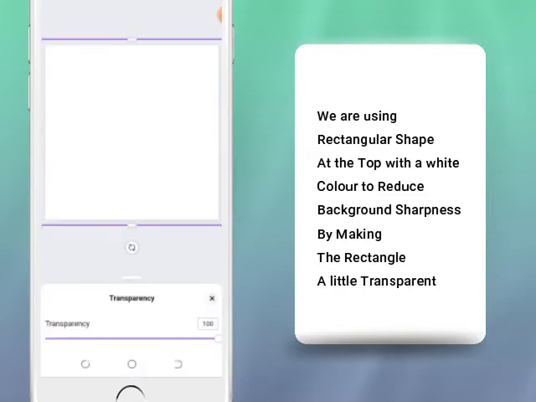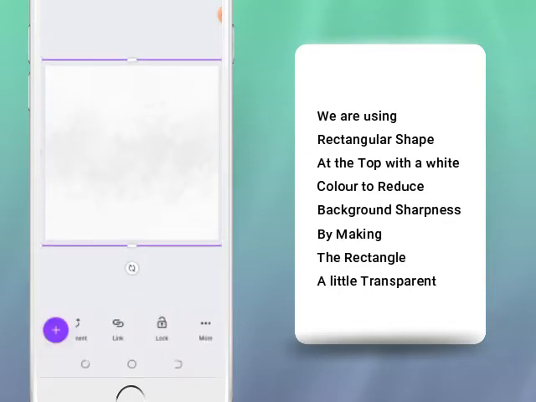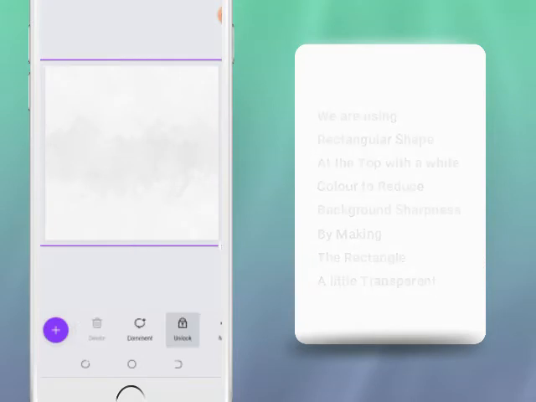The idea is just to have an opacity that is a bit reduced, such that it gives that background a feel of a reduction, something like that. So I'll reduce it to an extent, maybe 52, whatever you want. You can play around and leave it the way you want. Then after that, you lock the overlay, the one you put on top, you lock it.